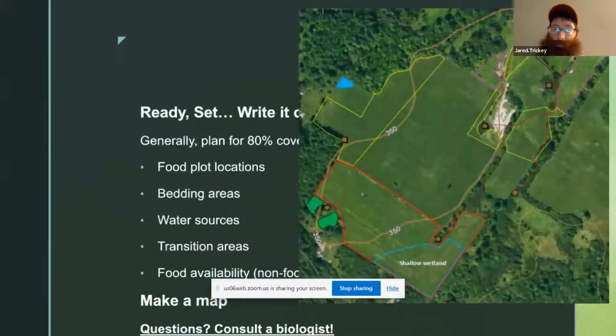So here's an example. This is a property that I recently purchased in northern New York. That's where I'm from. It's part of the old family farm. I've got a little bit of it laid out, and I've got some spots where I want to put pollinators, some areas with native warm season grass. I want to put in a shallow wetland. These are just all ideas. And it's actually a lot of fun to do this planning, at least from my perspective. But I also have a lot of open space that's hayfield, and I want to transition that into better native cover. And that's where breaking it all down, writing it down, and creating a plan is the first step in getting that to happen. Next slide.